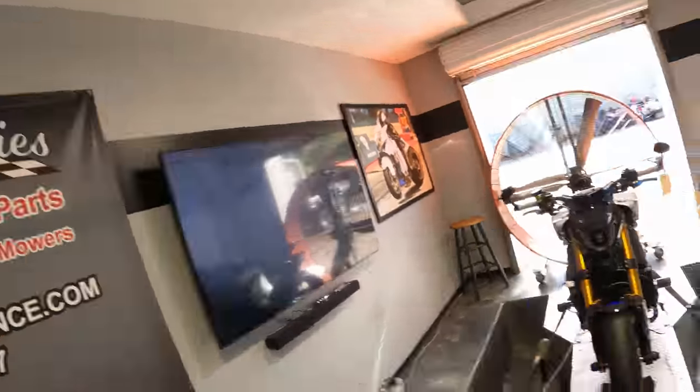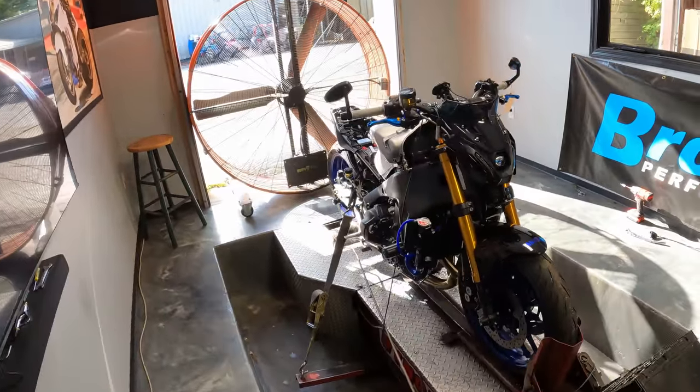So take it for what it's worth. Is the Akrapovic worth double the price? I don't know. You tell me. Comment in the comments below. Let me know, is it worth it to you? And which exhaust do you have on your MT-09?